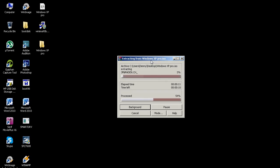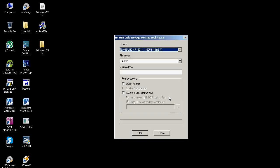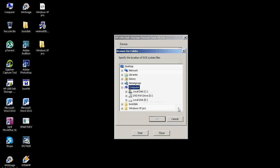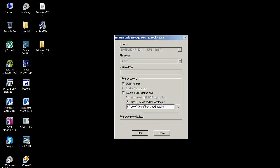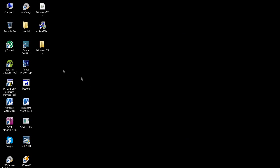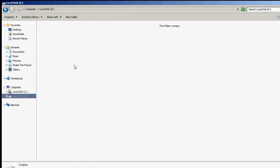And once that's done, we're gonna use HP USB Disk Storage Format Tool to make the hard drive bootable, and we need to select the boot disk files extracted with WinImage. That's it, the hard drive is bootable. And here I'm just gonna rename the folder to XP, and I'm gonna copy the folder and SmartDrive to the hard drive.